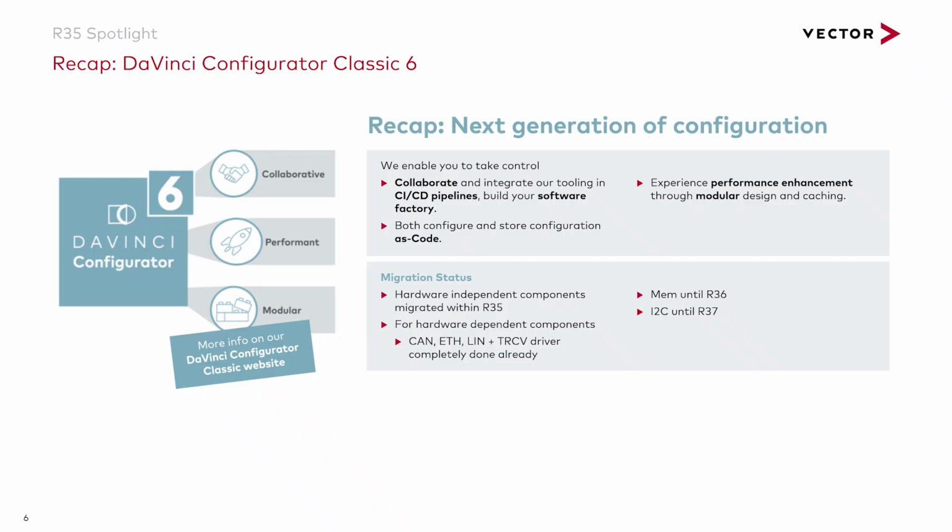If there is no native Configurator Classic 6 support yet for a given driver, we can still deliver drivers based on Configurator Classic 5. While this comes at some performance cost, it is still possible to configure. Let us know in case you are not satisfied with the performance and we will prioritize the corresponding migration task.